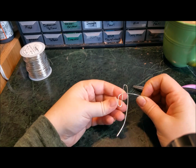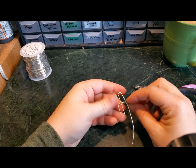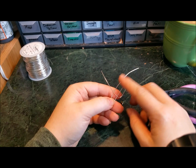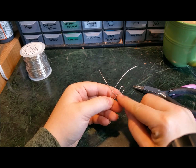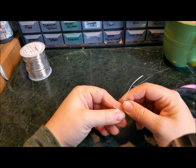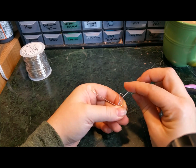You can use a thicker gauge wire. Just make sure that whatever beads you're going to be adding will fit onto the wire, but much thinner than 20 gauge, and I find that the ear cuffs get kind of flimsy and aren't prone to holding their shape.